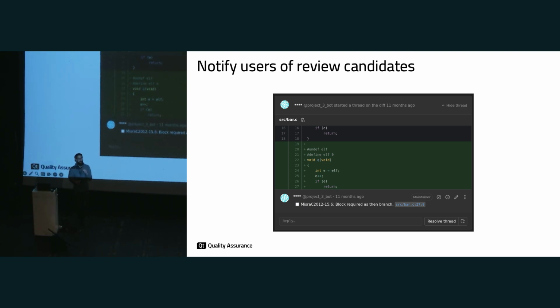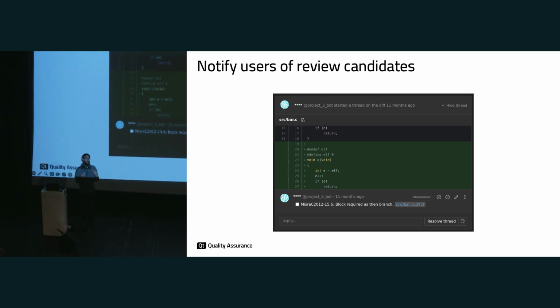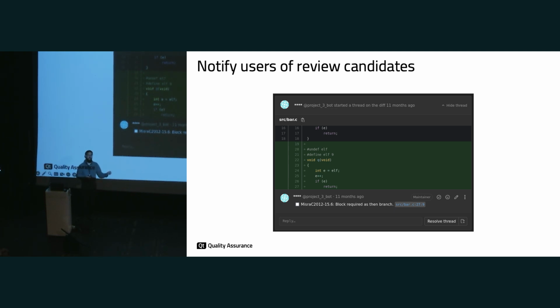Maybe some of you have review guidelines: every time you do a review, please watch out for the following things in the source code. And then every now and then, it's Friday afternoon, you have to be quick about it, the release is approaching, or the guidelines have changed, and there's another problem. So why accept the risk of human errors here? Instead, have a system that does exactly that, with thoroughness, automatically and exhaustively, and right in your pull request says, well, your guideline says there needs to be a block statement here, so do it.